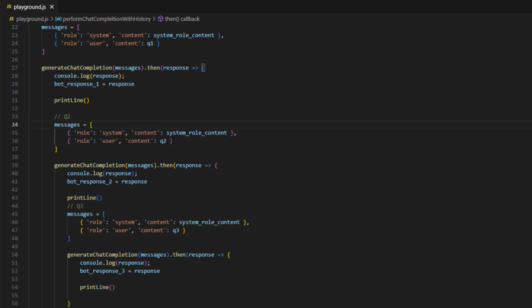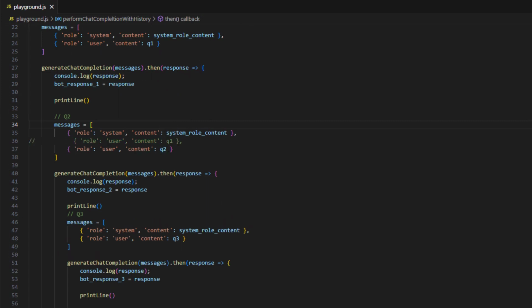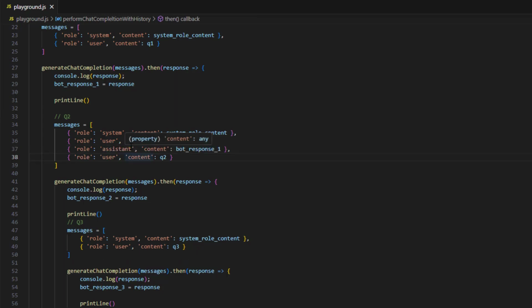Okay, so now I will come back to the messages list for question 2. It now has the system role and question 2. Now I will add to it question 1 because I want it to be aware of question 1. So this is question 1. And also it will need to know the response for question 1. I add the response of question 1.